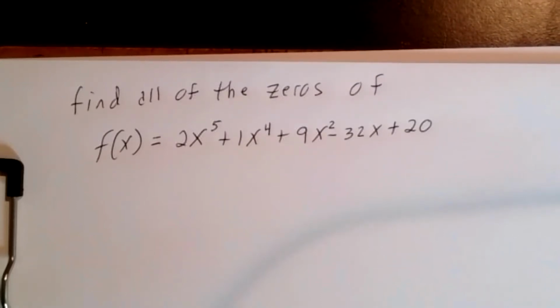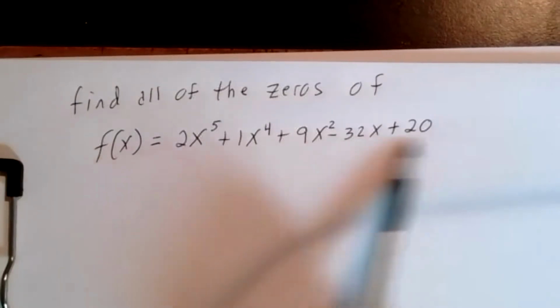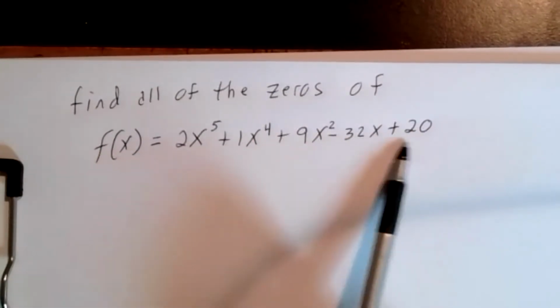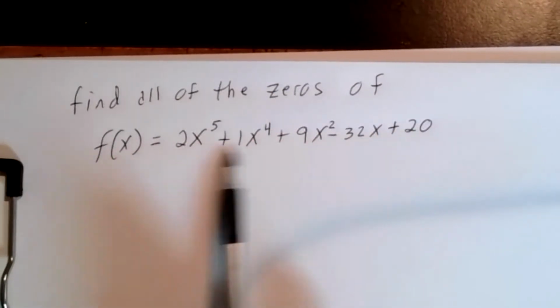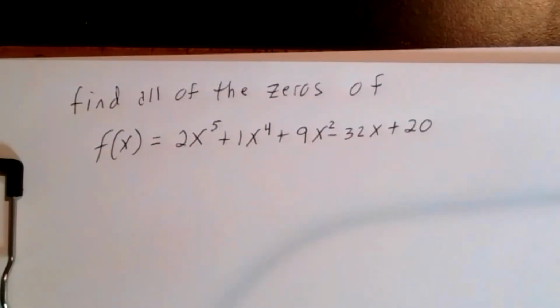Now, I have a question. If we were back in beginning algebra, elementary algebra, ladies and gentlemen, do you think we could factor this polynomial? Do we have anything in our arsenal in elementary algebra to factor that polynomial? What do you think? No. Nothing. There would be nothing that an elementary algebraic student could do to factor that polynomial, ladies and gentlemen. But we're not only going to show you how to find all the zeros of this fifth degree polynomial, we're going to show you how to factor this thing completely down into the product of nothing but linear factors. And so we've come a long way since our days in elementary algebra.